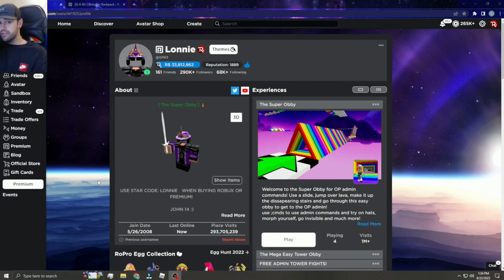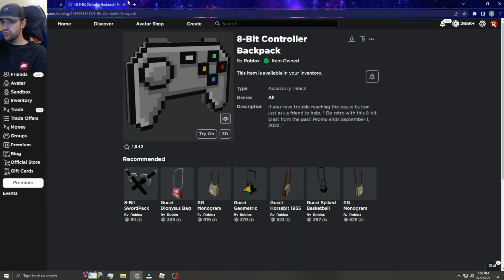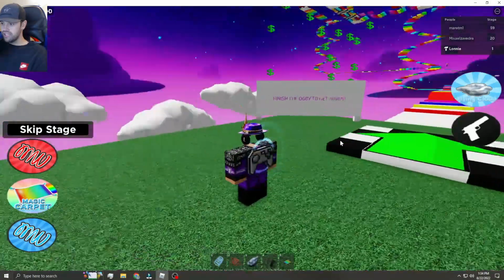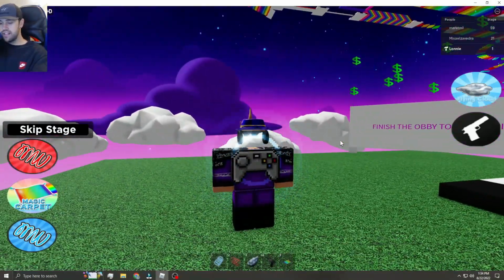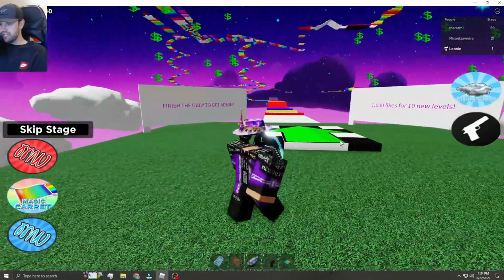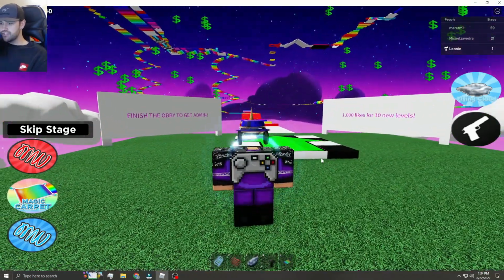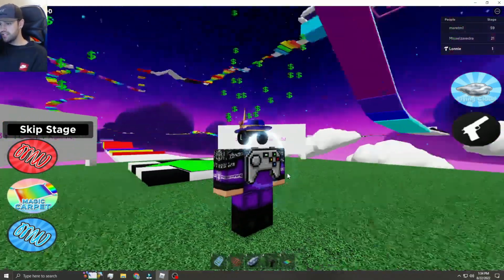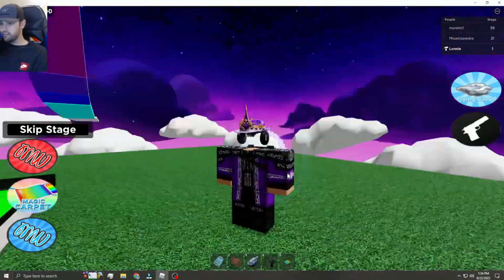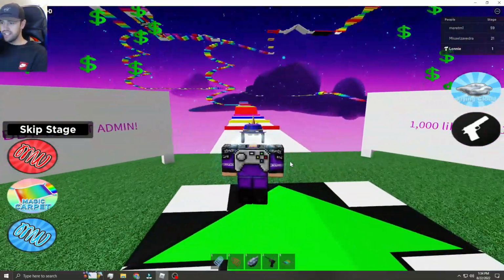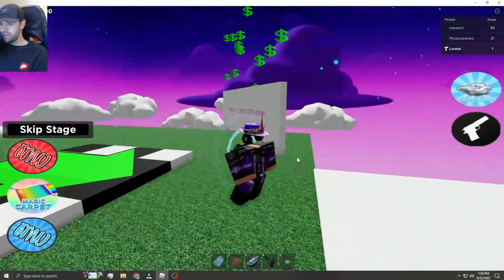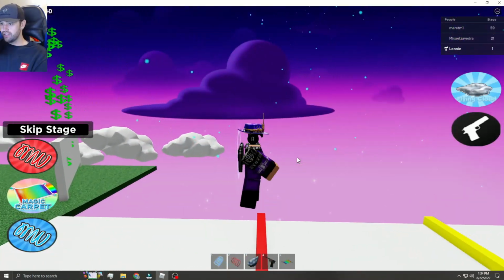So there's a new free promo item on the catalog right now. If you guys do not know, it is the 8-bit controller backpack, and it actually looks pretty cool in my opinion. This is what it looks like in game. It has effects like particle effects or whatever, and it actually looks pretty good. It's gray, so it's gonna match quite a few things, and I think it actually looks dope. I'm not gonna lie, it has a cool effect, and it kind of spirals outward, but it actually will match a lot of outfits. I think it looks pretty dang good in my opinion.